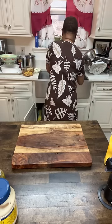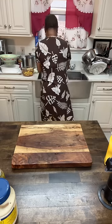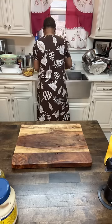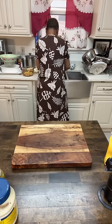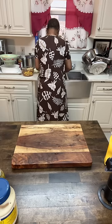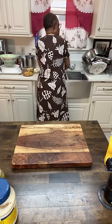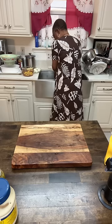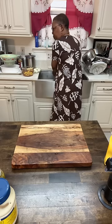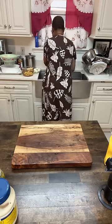Okay, so now we're going to put some potatoes au gratin in the oven, and what I did was pre-cook my potatoes just a little bit to give them a head start, because I don't want to wait an hour or more on these potatoes, okay? So let's get our dish for the potatoes, y'all.